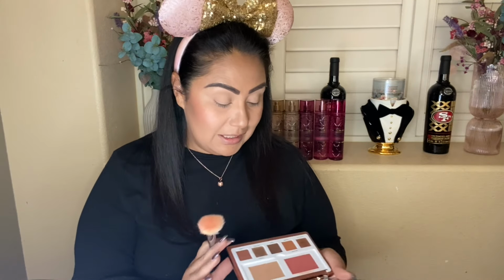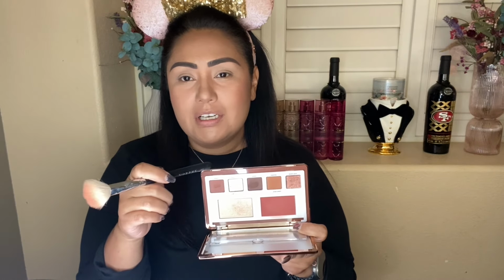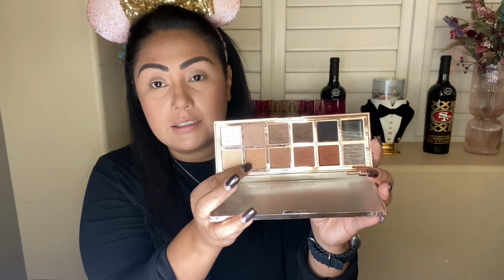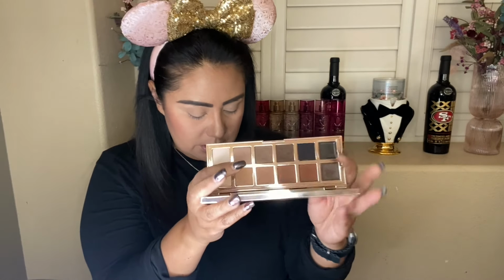I don't know if I'm going to, because I also don't have a transition. I thought I had a better transition color in here, like a lighter color. I will show you what I would like in here. Something more like this, very light, or even this one, just lighter so that I can put it into the crease. I wanted to have one and done for everything in this palette, but I feel like I would continue to pull this out just for the transition.